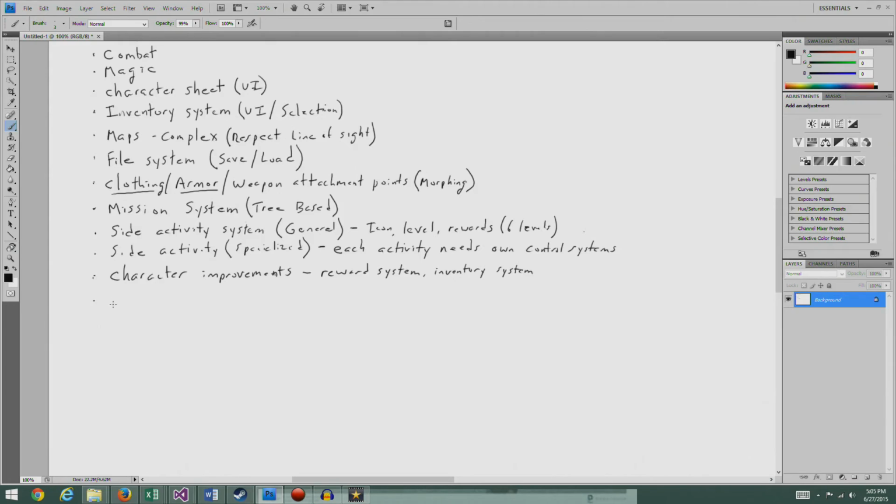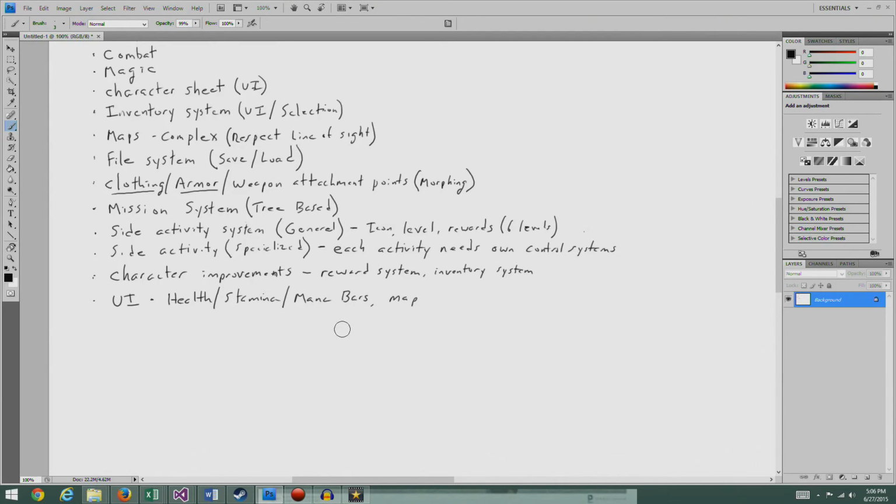Okay, the next system I want to talk about is a UI system for basically health, stamina, and mana bars. Also the map.